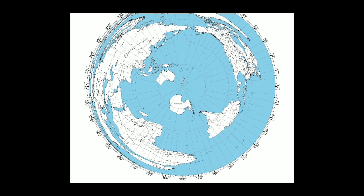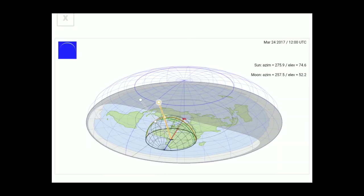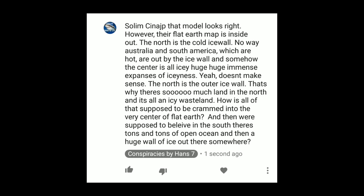And here's my comment that talks about some of the reasons. That model looks right. However, their flat earth map is inside out. The north is the cold ice wall. No way Australia and South America, which are hot, are out by the ice wall. And somehow the center is all icy, huge, immense expanses of iciness. Yeah, it doesn't make sense. The north is the outer ice wall. That's why there's so much land in the north, and it's an icy wasteland.